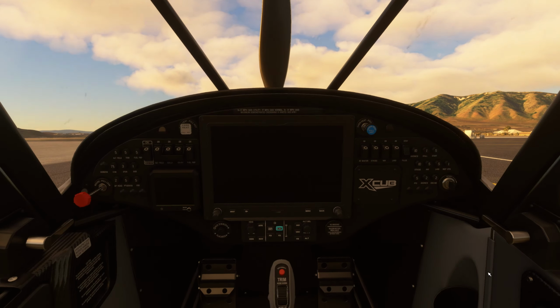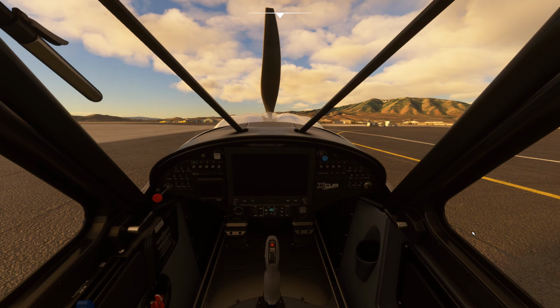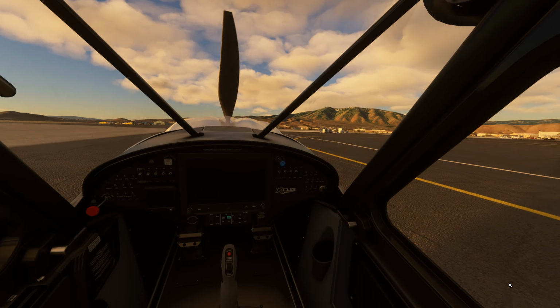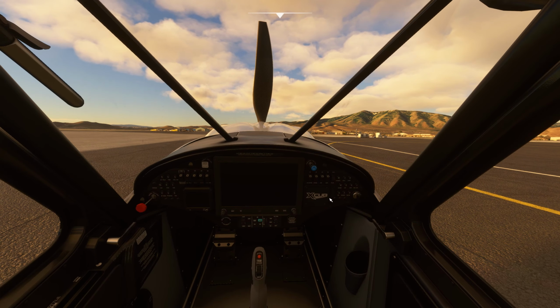Now that we're in the cockpit, you can see my head moving around. That's just because I have Track IR enabled on my headset, and I'm able to look around the cockpit, which is a super cool thing to do. If you're interested in looking into head tracking software, I highly recommend Track IR, or what I use is called Delanclip Fusion. A link to that is in the description below.